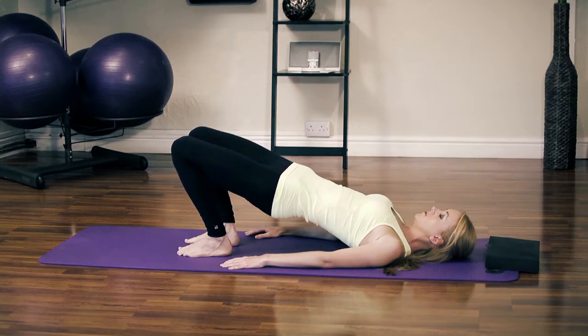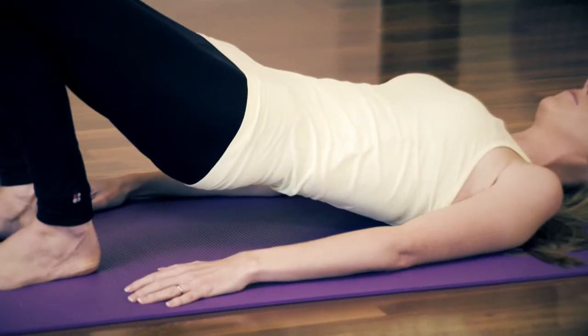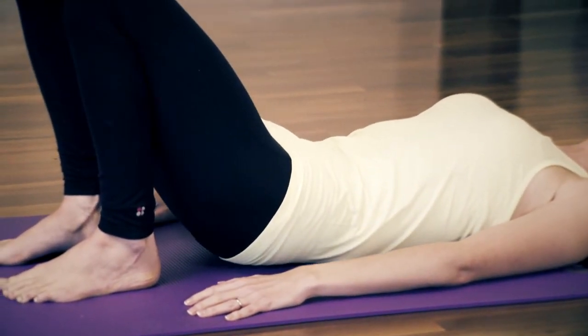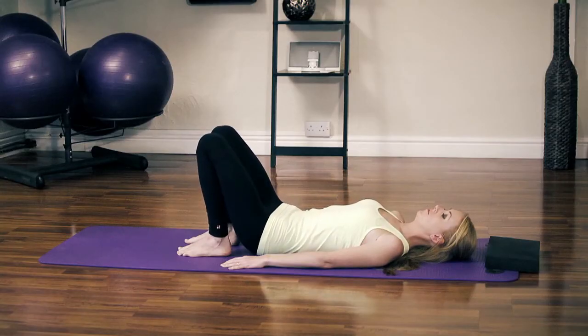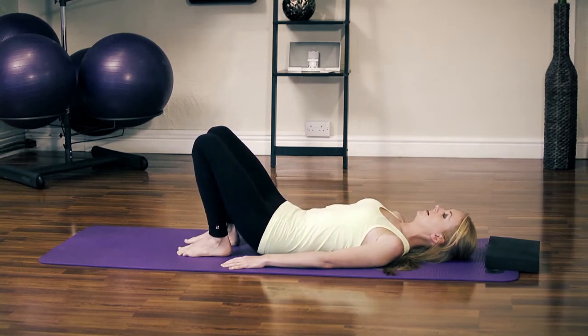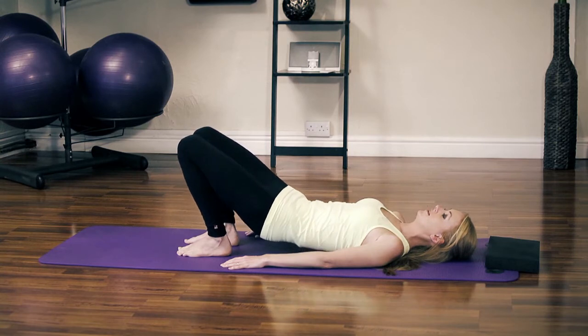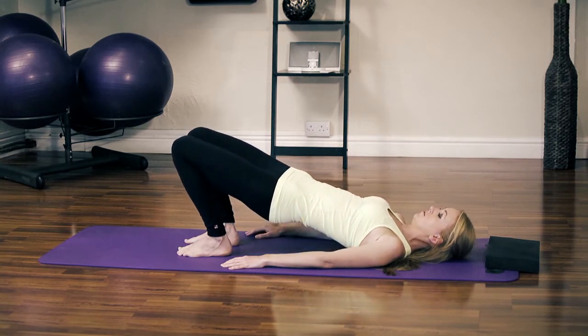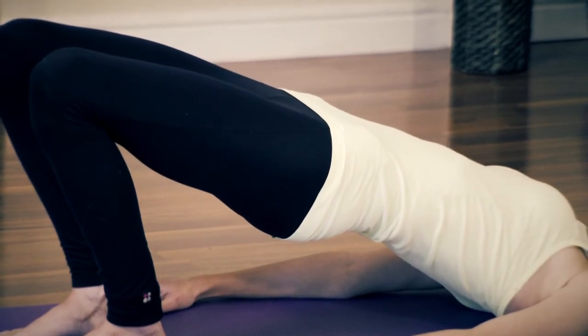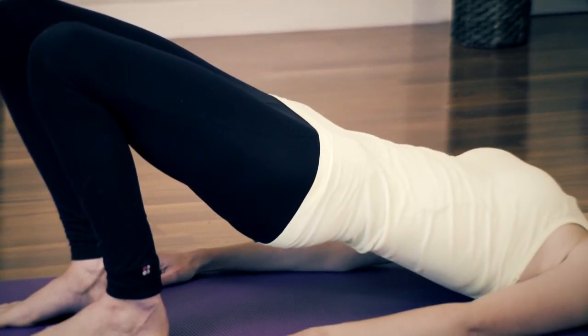Let's now inhale, we're going to pour the spine back down again. So just come back down to your mat, one vertebra at a time, trying all the time to control that movement, back again into rest. Flatten the back again, tailbone up towards the ceiling then, peeling that spine vertebra by vertebra. Make sure those glutes are tightening as you lift up into that full bridge position. Pour that spine from your back down.